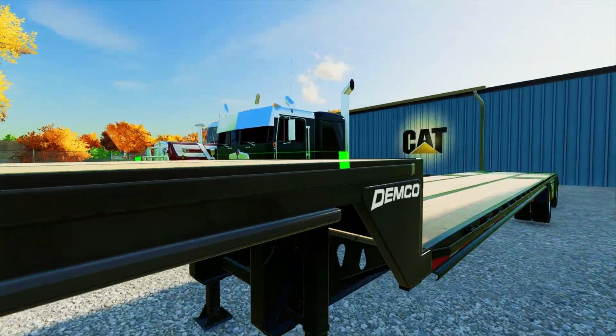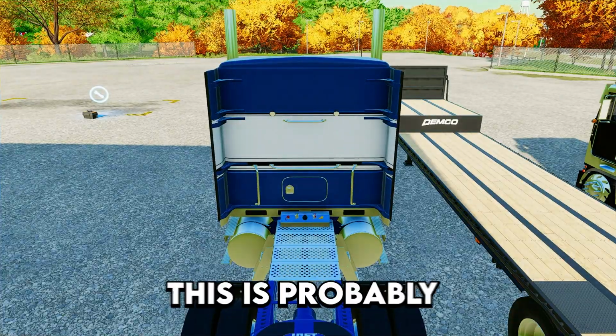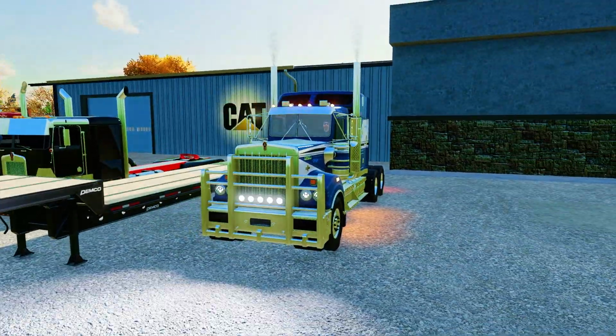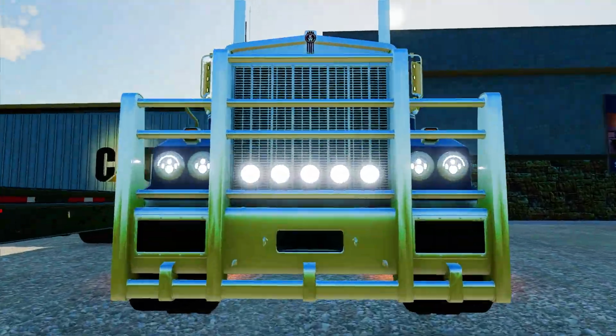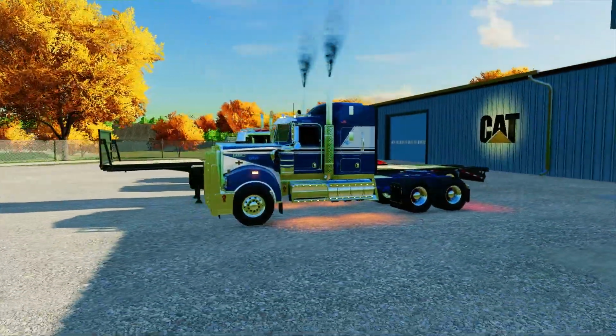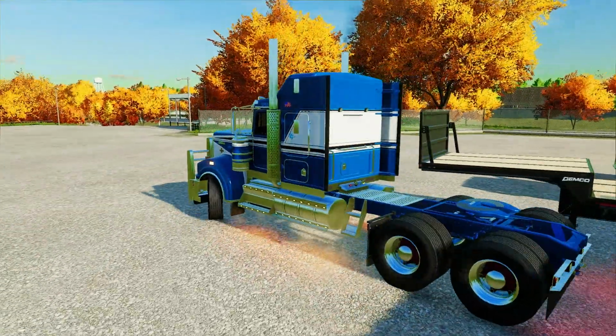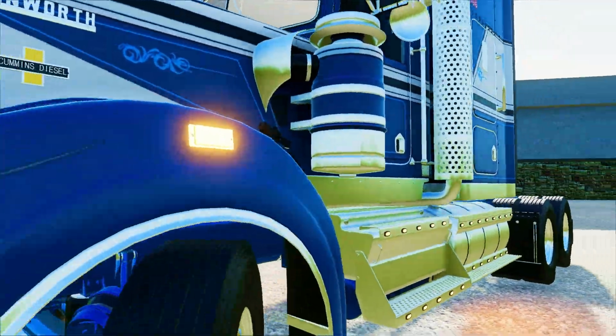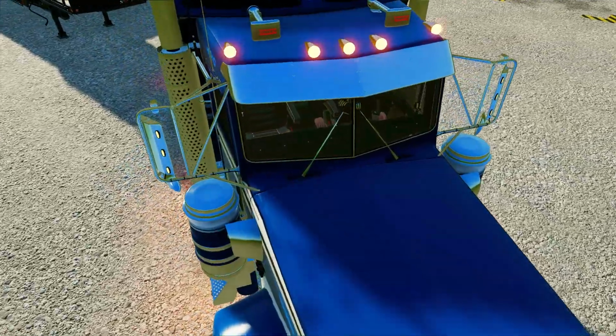The first thing we're going to take on back, the full sleeper cab here. This is probably the most expensive, largest truck we've got. It actually is pretty sweet too. You got a lot of cool lights on it. You get the front extra lights for at night. So if you're going down maybe some trails, I don't know where your delivery would be, but whatever it has, you'll have extra lights just in case. Turned out good. I love the running lights alongside the fuel tank and then also the side there along the top. So it looks pretty good.